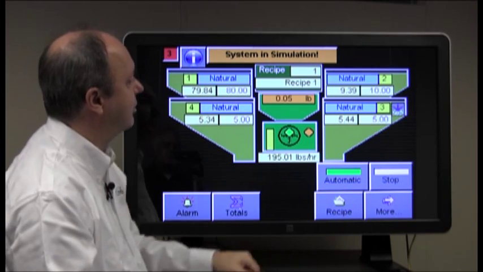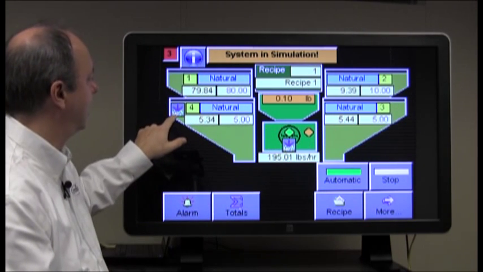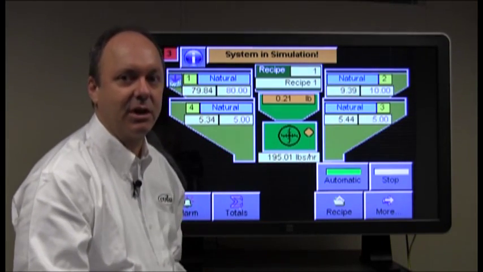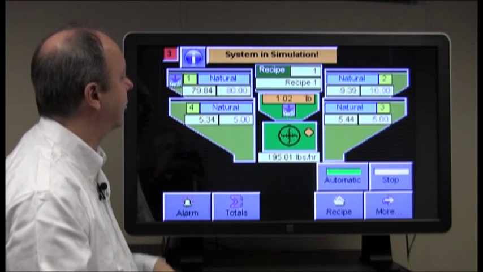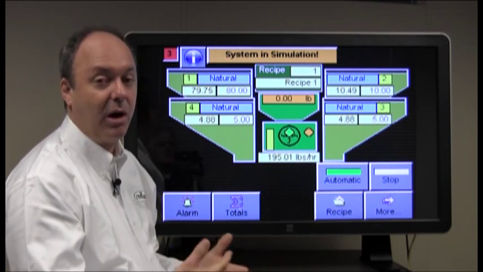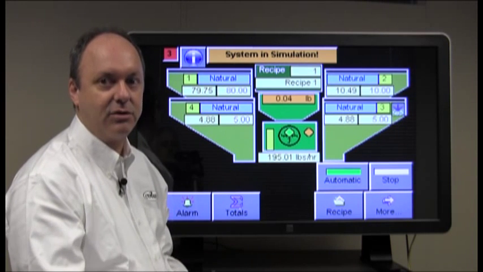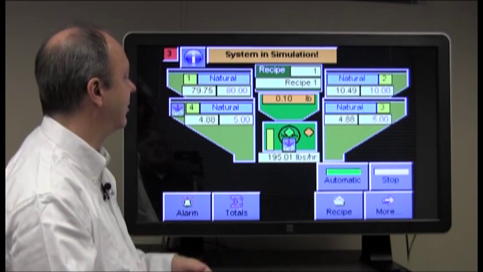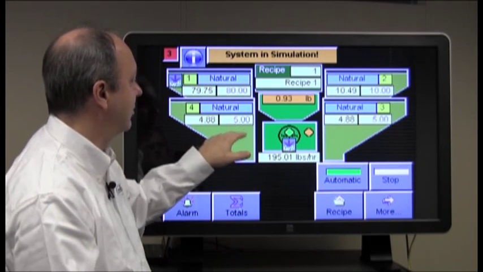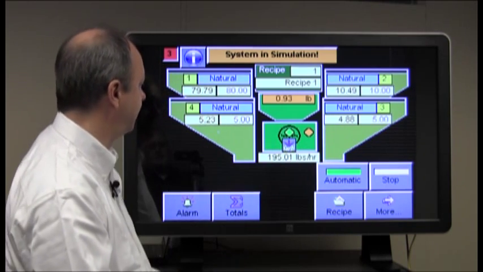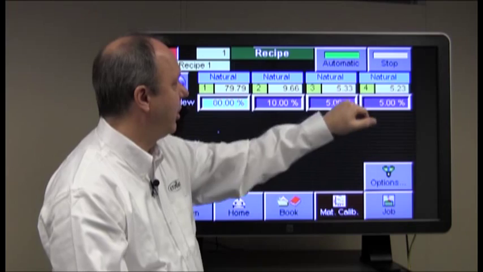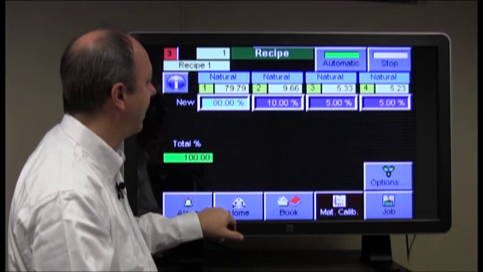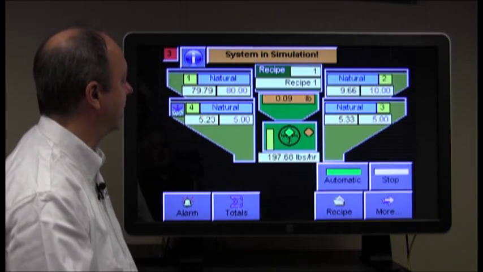Okay, occasionally you'll see these small little arrows pop up next to each of the components, which indicates that's the component that is dosing at that particular time. This particular mode of entry, it always starts with the smallest percentage set point, goes to the next largest percentage set point, and then finishes with the largest one. So in this particular case, since these are both set to 5, the system will execute either one of these first, and then it'll do component 2. And then it'll finish with component 1 here.